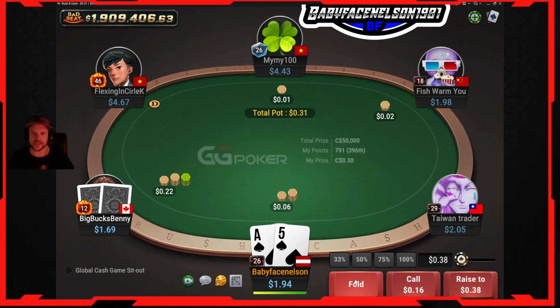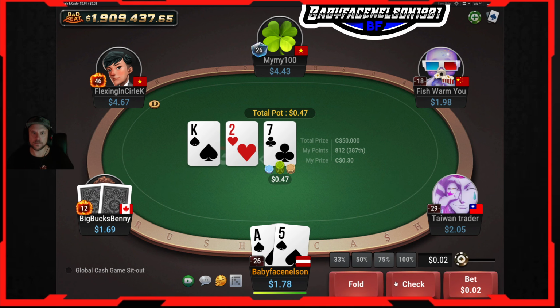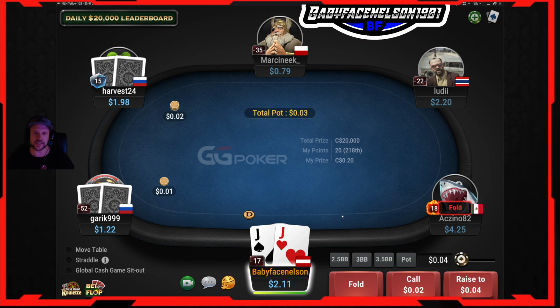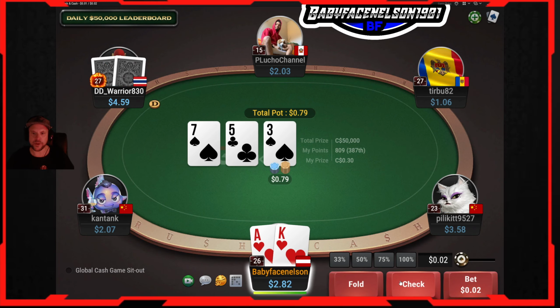All right, got a 4-bet ace king suited. Got a flat ace five. Big bucks, Benny. Unfortunately, he's gonna make the play and just make money from us from preflop.